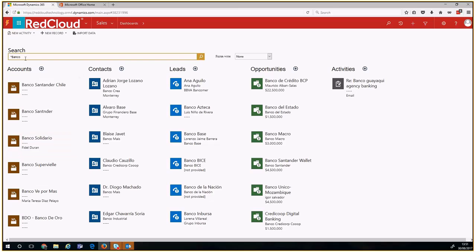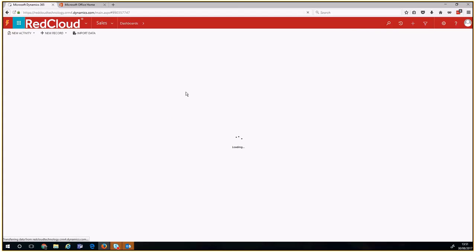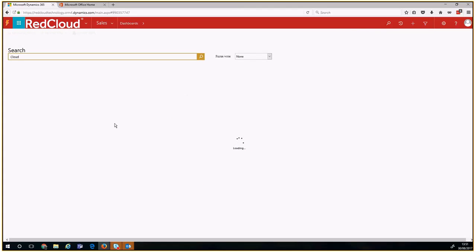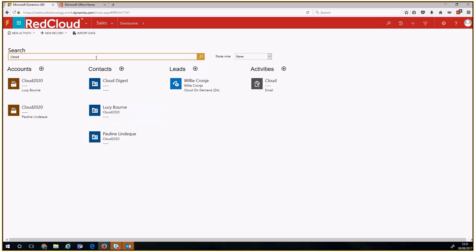So bear that in mind, and in all honesty I would suggest that this global search in the top right hand corner be your first port of call when looking for a record within Dynamics. The phone's rung and you want to make a record of the conversation that you're having, or indeed you just want to double check to see if someone else is working with that client or that opportunity, you can.